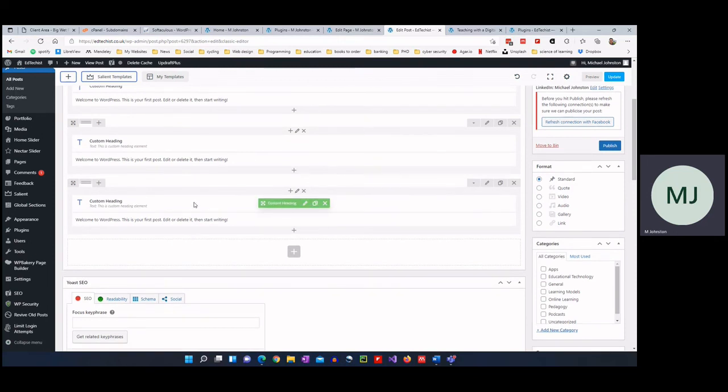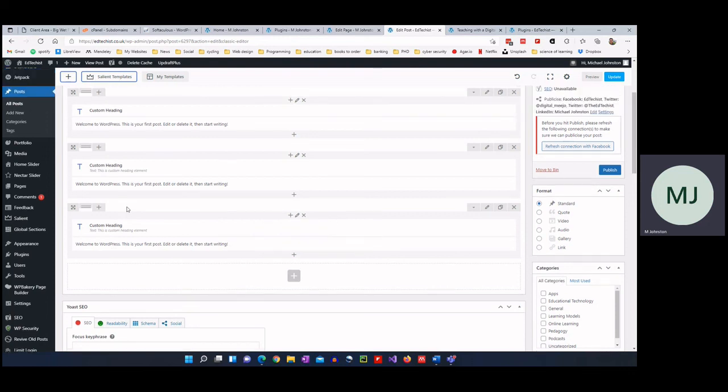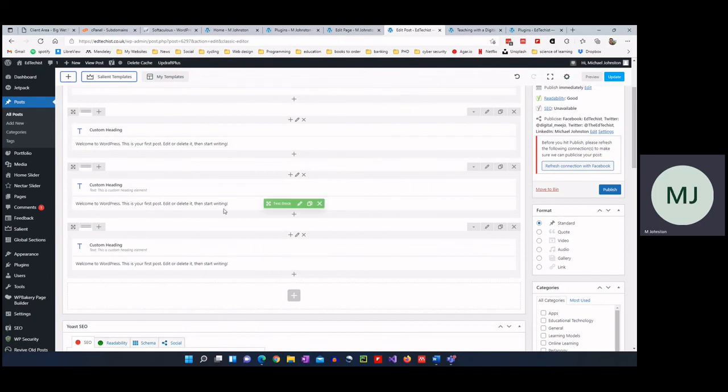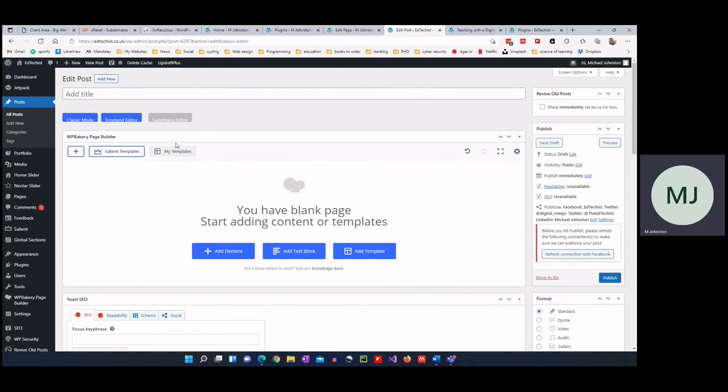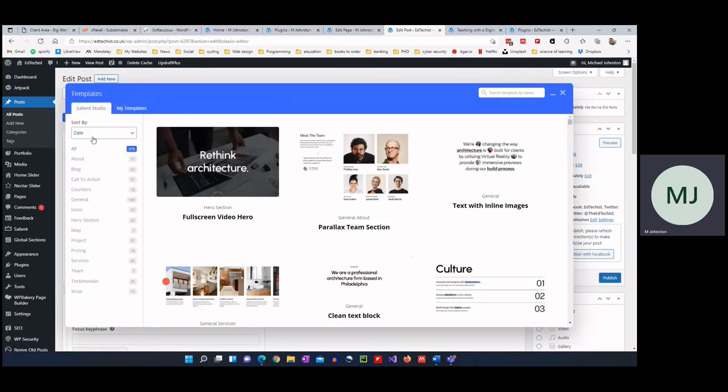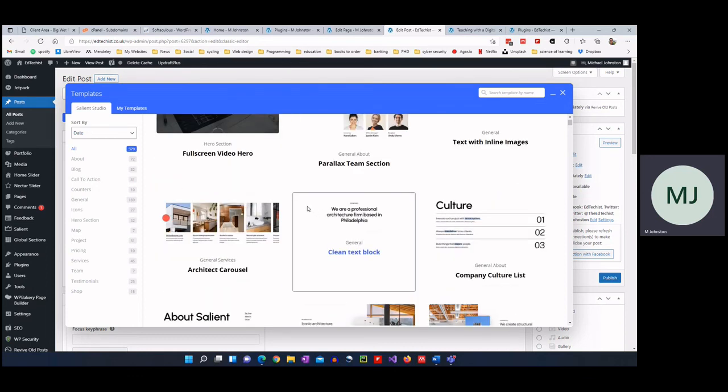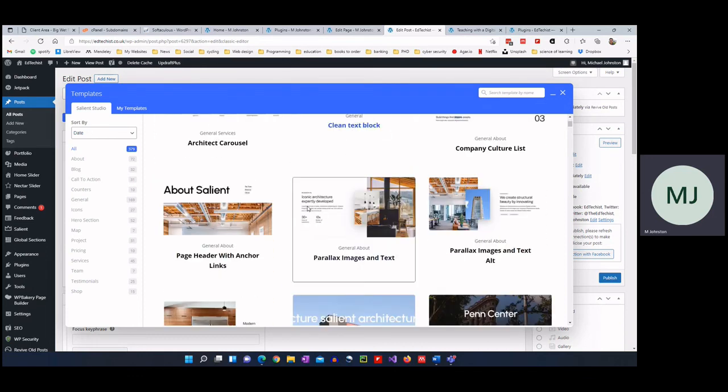So where I was saying about having a template built for your job advertisement, you can build this once, save it, and then every time you want to add a new job, this is what you would click. And as you can see, this will work no matter how many times we want it. There are different pre-built templates which may not work, depending on maybe another page.